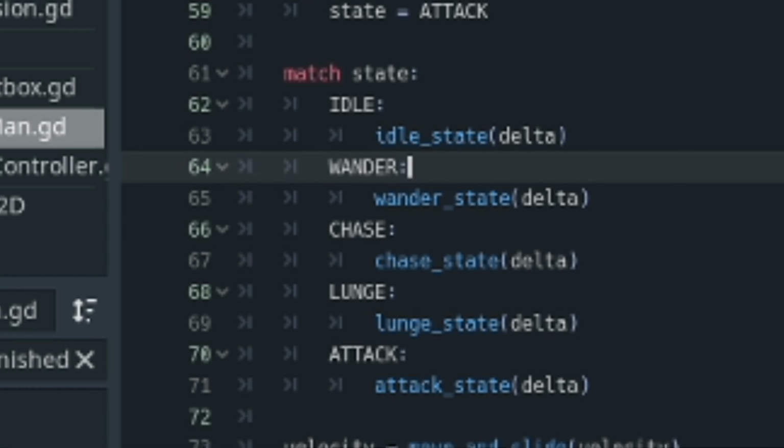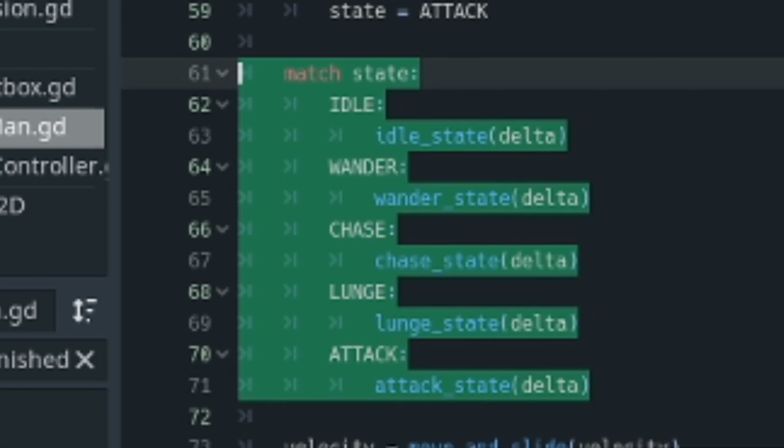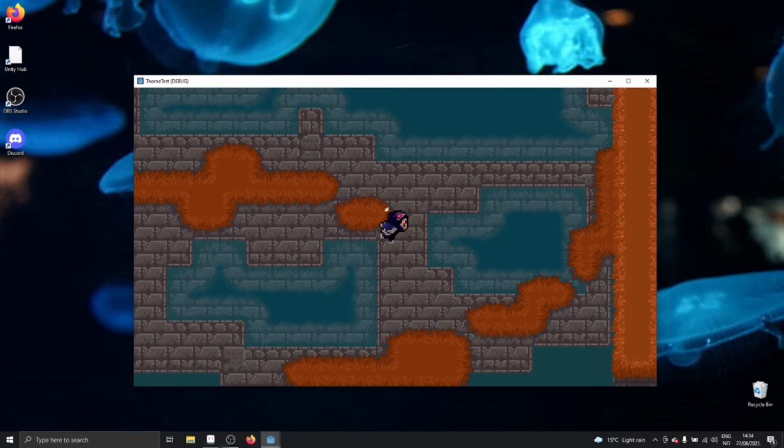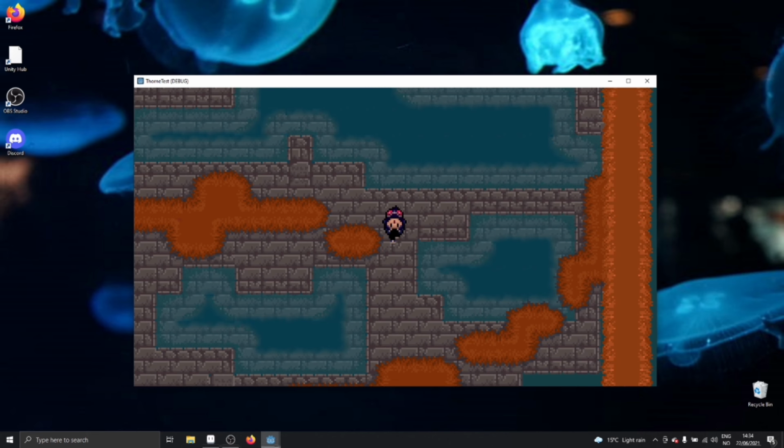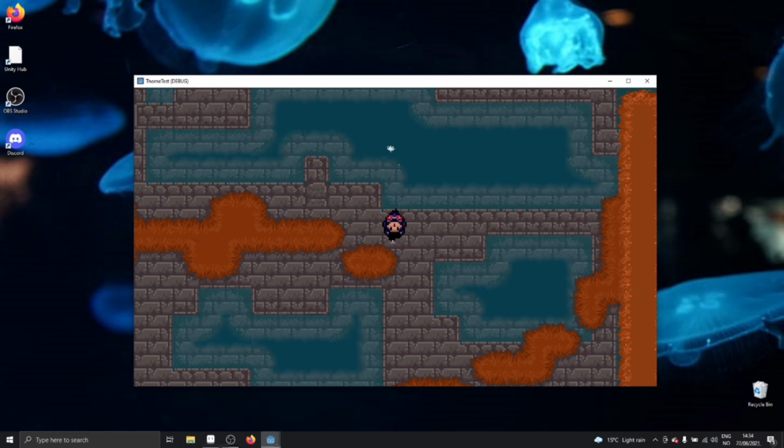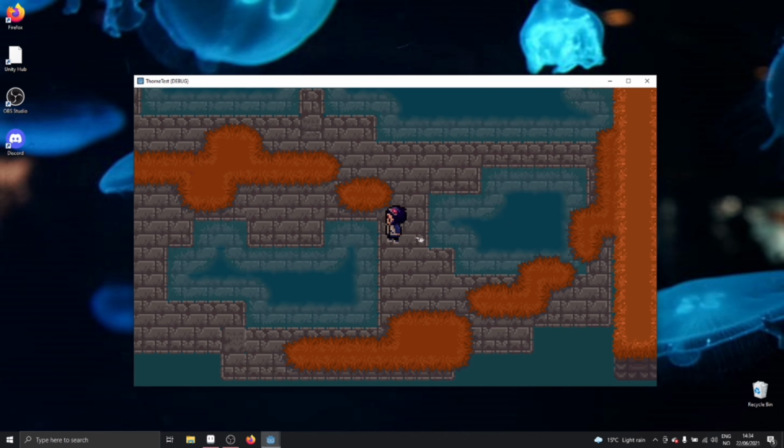You can tell that I'm handling the enemy logic in the same way, and for anyone who's confused by the match keyword, it's just a switch statement, but for Godot. Now finally, after all that, I can actually show you what the game looks like when you play it. You can see that initially I'm getting some lag, and that's always the case when I start it up, and I also find that minimizing the editor itself really helps with the lag.